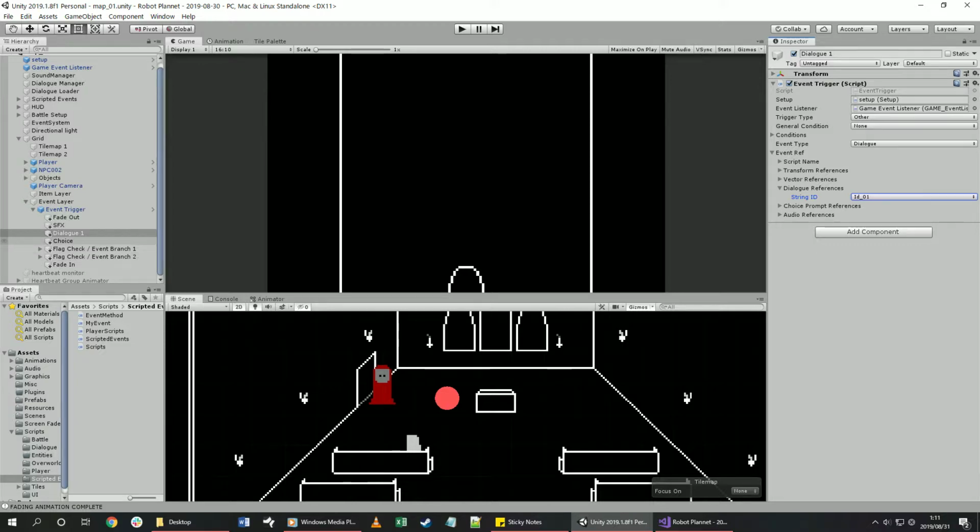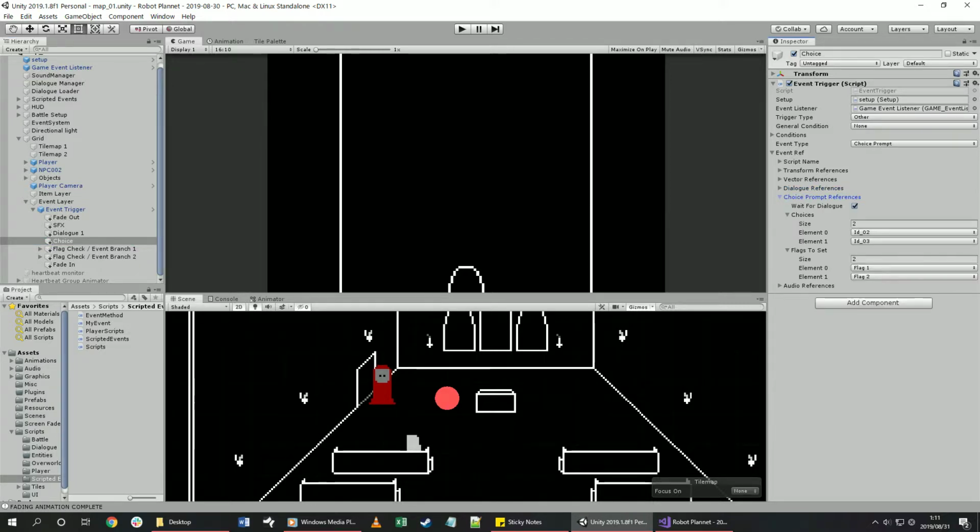And then the next event that runs is choice, for a choice prompt. And you'll see this has its own choices. You can make the choices here by choosing a string ID from the file and a flag that each choice will set if the player chooses it.